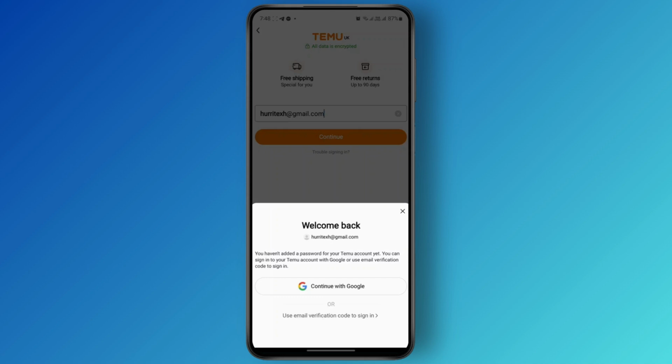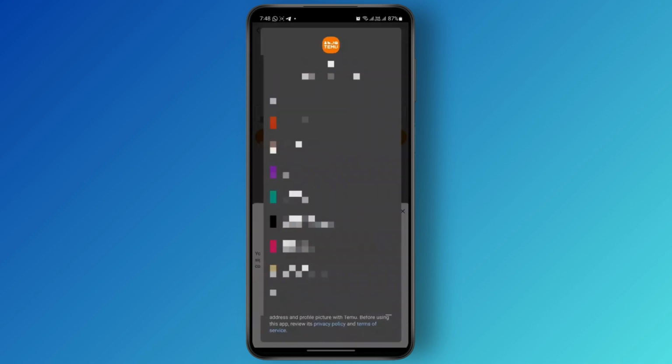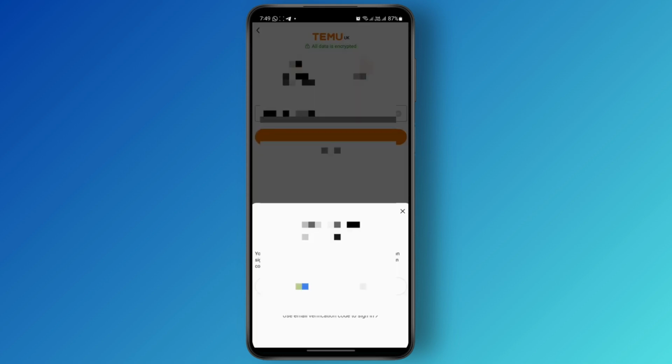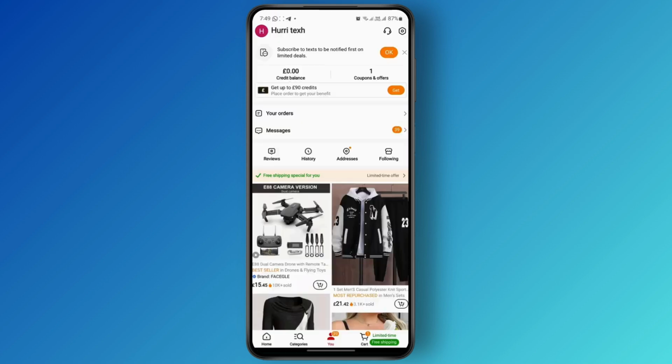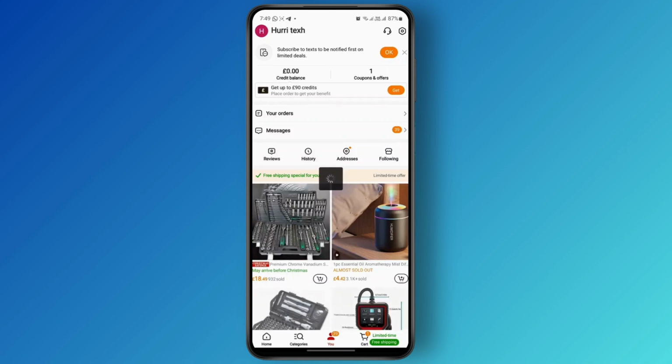And once you do that, if you already have an account, it will tell you like welcome back. But if you don't have an account, what this will do is send a verification email on your Gmail that you've just entered, and you will have to verify your account from there. For now, I'm just going to continue with this. What you have to do is you just have to go ahead and tap on the Gmail that you want to continue with, and then you are good to go and you should be logged in.